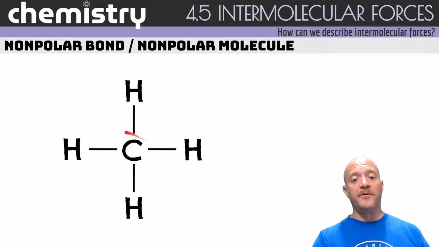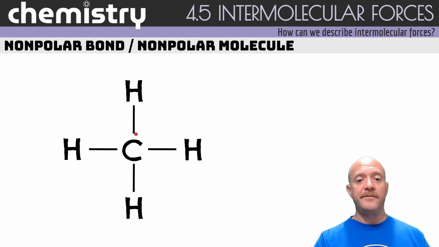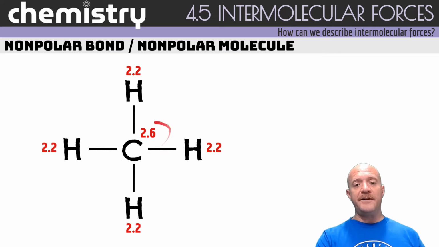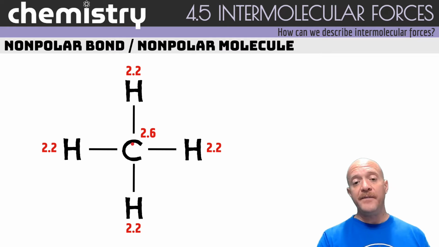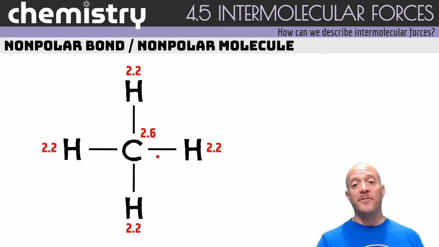Another example of a nonpolar bond and a nonpolar molecule is methane. We have the carbon, we have the hydrogens. The carbon is 2.6 and each one of the hydrogens is 2.2. The difference is 0.4. So there is a slight pull, but it's very, very minimal, so it's actually not considered a polar bond. Carbon and hydrogen, anytime you see that, will be a nonpolar bond. And because this only has nonpolar bonds, this is a nonpolar molecule.